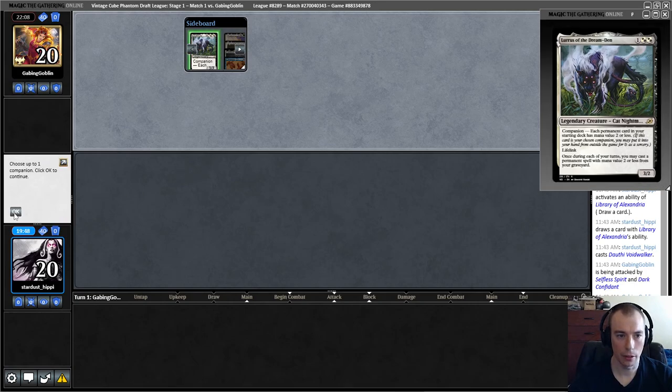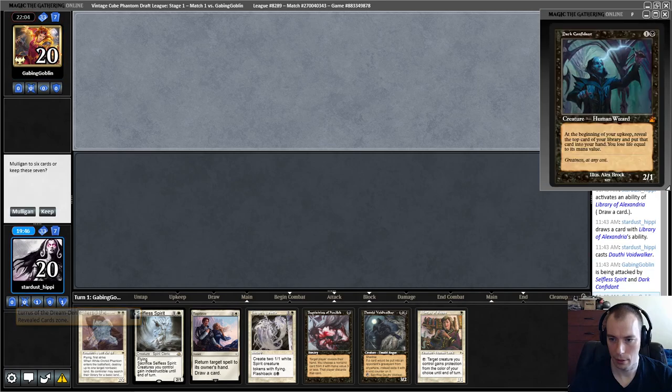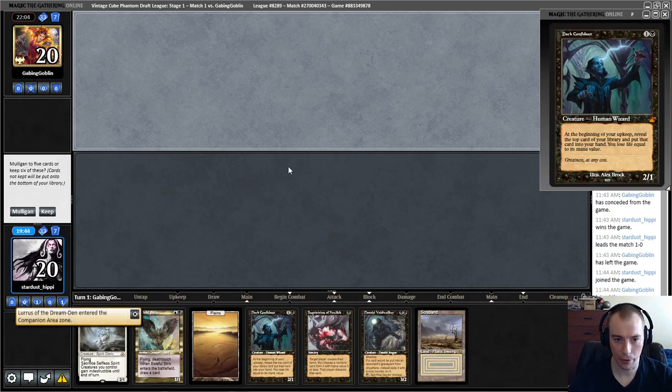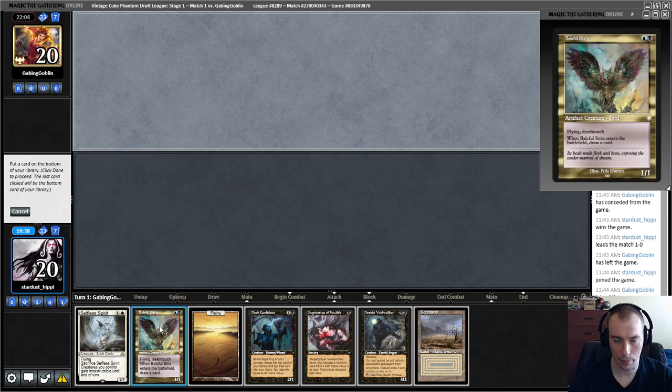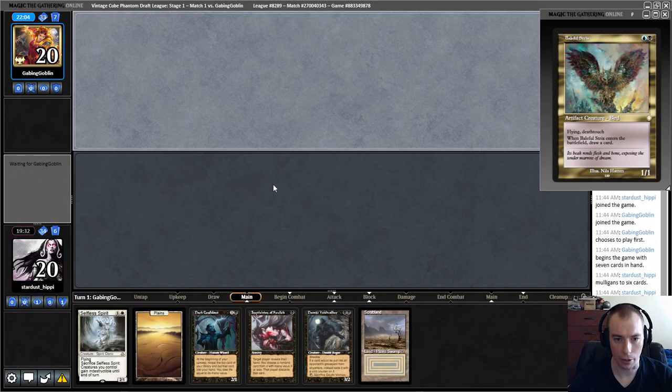And reveal Lurrus as my companion. And I guess Mulligan. Saw the power of our first pick Library of Alexandria that game, obviously. Alright, we're going to keep this one. Probably just back to Baleful Strix. Cast it. I mean, I guess I can't cast a Dothi either. More likely to draw an extra black than I am to draw blue.